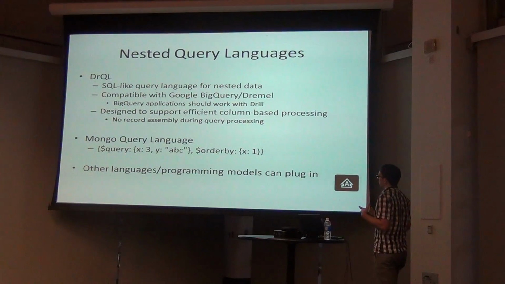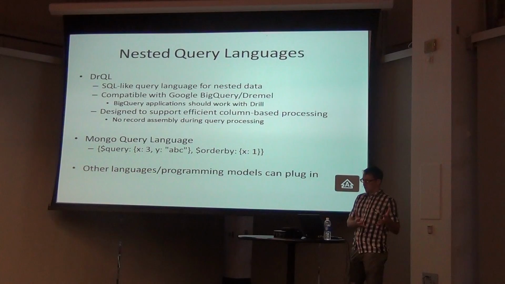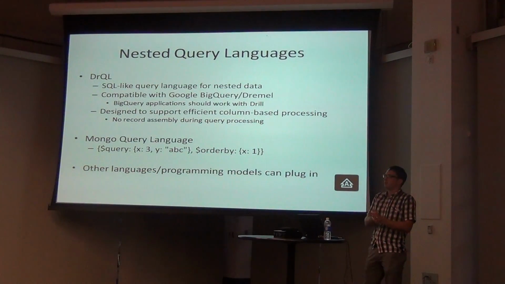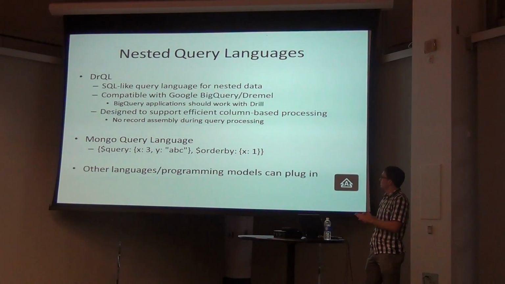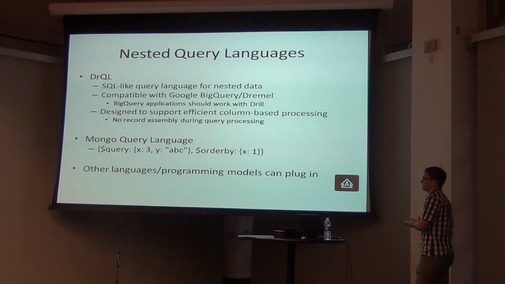And then the idea is that you want to be able to have the query specified enough so that when you're actually processing your data, if you're doing column-based processing, you'd like to avoid reading as many columns as possible. You need to have your query language expose enough of those semantics that you can efficiently do it.